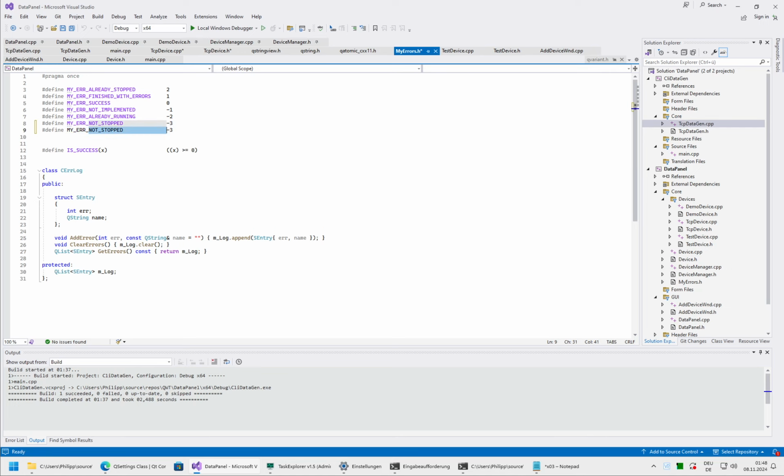Error, connection failed. -4. Right, nice. Okay.